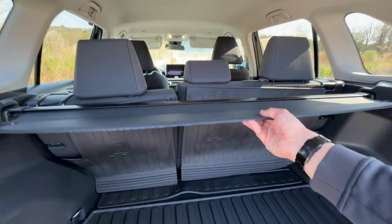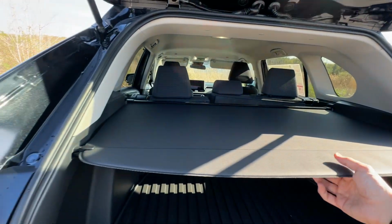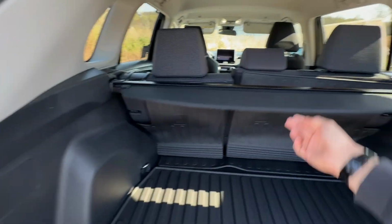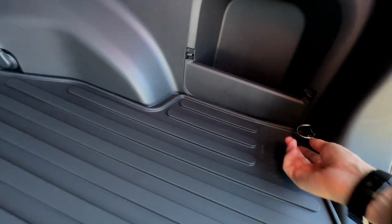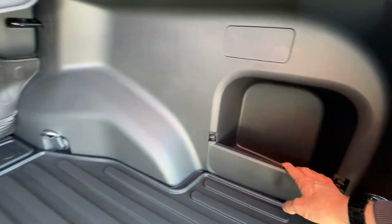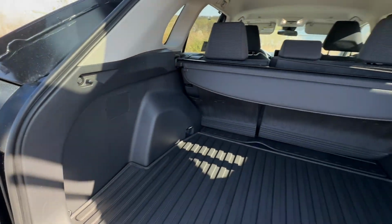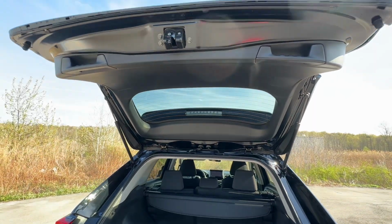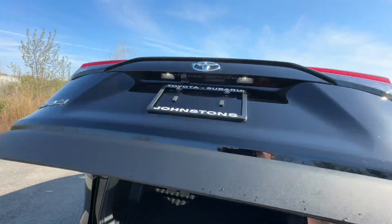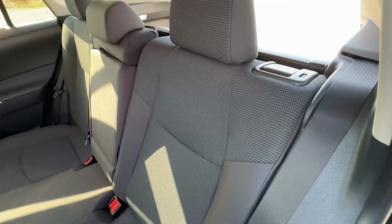Now, like I mentioned before, most RAV4s are coming standard with these right out of the factory. Some might not, some will have it. There's 4 D-rings here so you can cling stuff down, ratchet strap, little cubby, 1 little LED light. I think 2 would have been nice, but 1 is all you get. Another one here would have been nice. And a handle on both sides so you can pull this down very easily. But let's fold the seats down and see what the 70 cubic feet of space looks like.